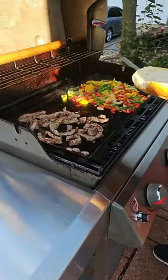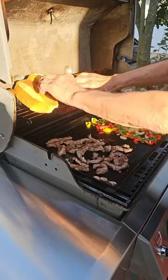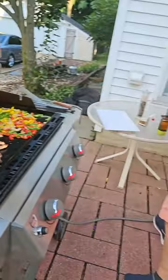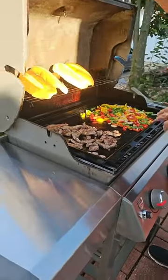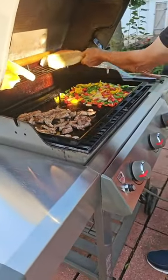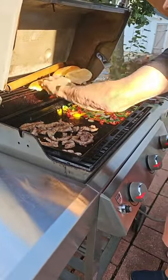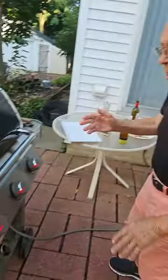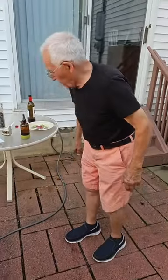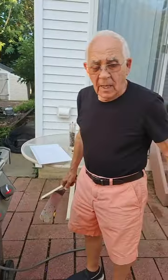And we put it right over here on the top. And we put this other one on the top over here. Oh, it's a couple like this. Okay, we got wet. The meat is almost done. Everything. Almost done.